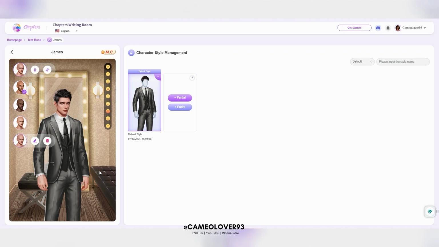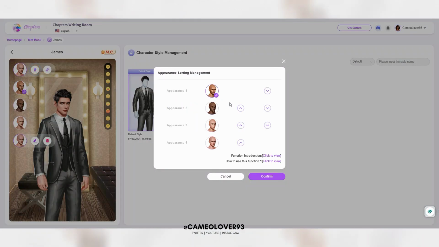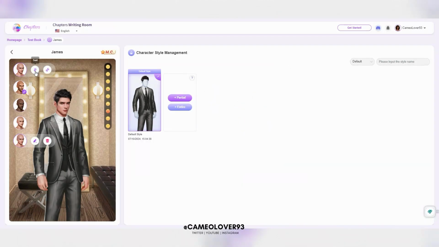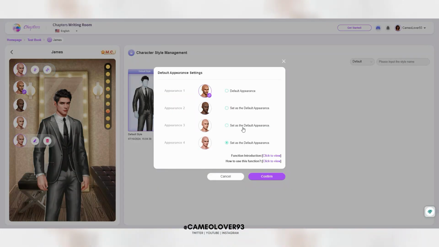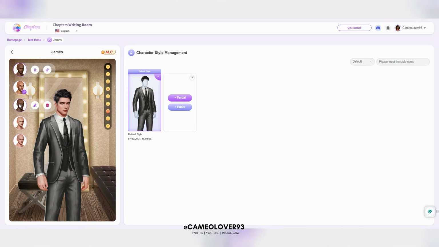Now let's look at what these buttons are. So as you can see up there, it says the sort button. So if you click on that, basically in the app, when your readers are presented with this option, you can organize which skin tone character you want to offer first. This isn't a necessity, it's just based on personal preference. And then the other icon is just signifying that that is your default character. So let's say that you went through all these steps and you decide after creating your 4 different skin tones, you want to have the African American man be the default appearance. That's how you change that there.